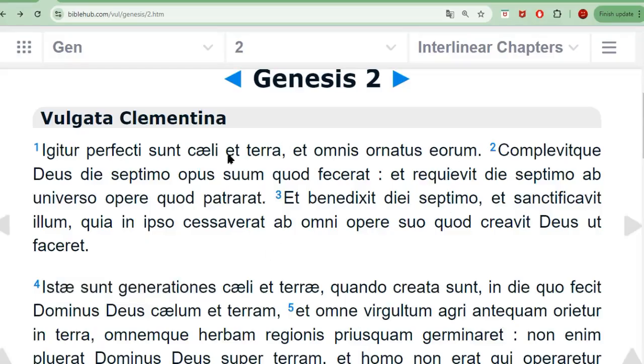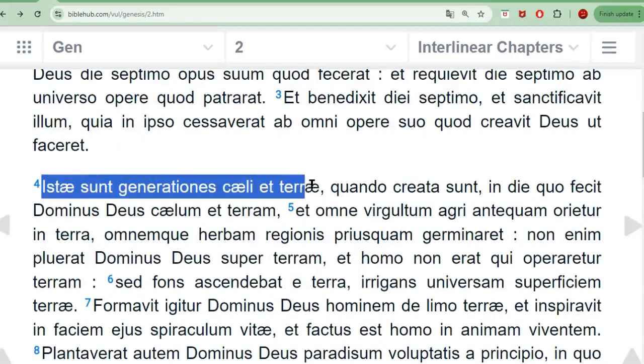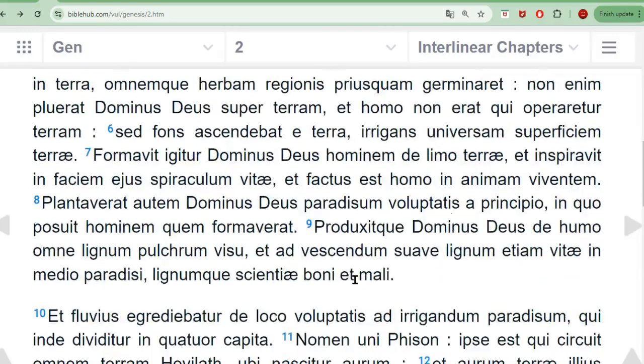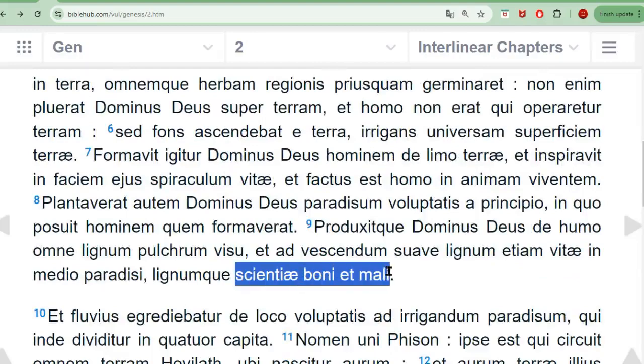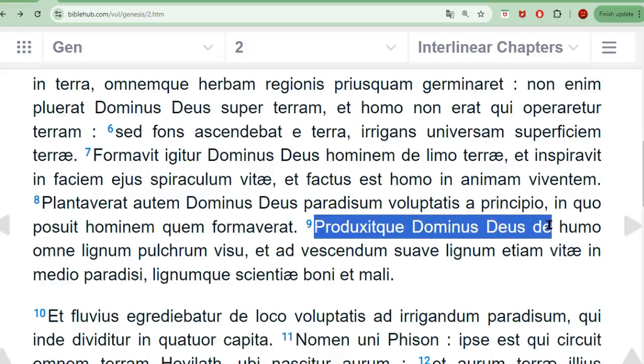But anyway, the first page of the Bible is all your prelude. And then it comes down here in the book of Genesis, the generations, when do creation. And so the first paragraph in the Bible ends with this, the science of the good and evil, the science of the Bonnet and Malley. And what this says is the products it cued them in used, who's the homo omni lignum.